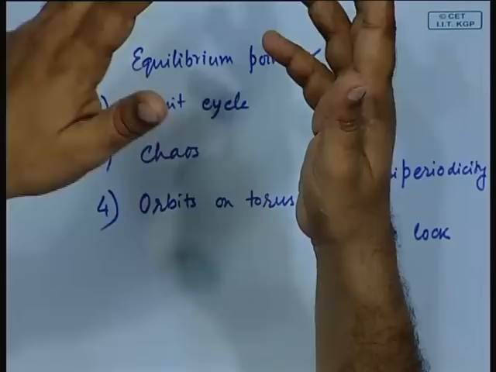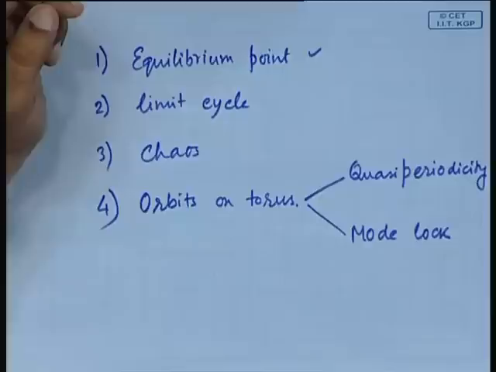Cell phones, for example, they need it. So, all the time in your pocket there is a chaotic system running, it has to be. So, we want those things to run like that and to run stably like that. It has to be, after all, a stable behavior. Chaos should also be stable in the sense that the chaotic behavior must be reliable. And wherever you want a quasi periodic behavior, a mode lock behavior, those things also should be reliable.